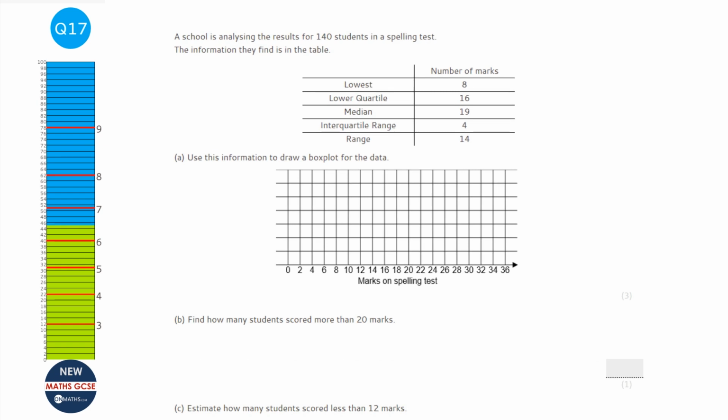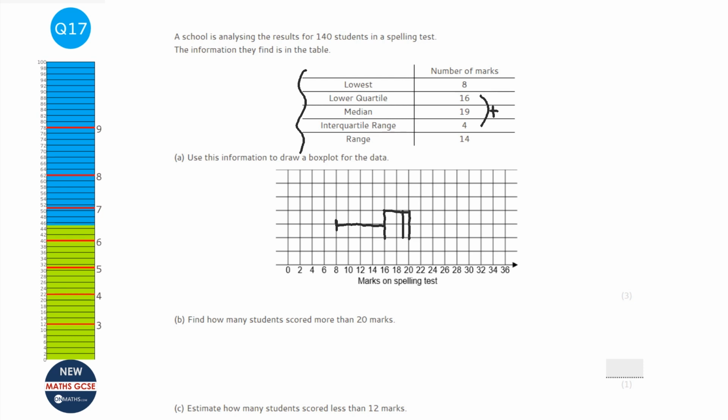And on the site, that's all you need to put in. Okay, so boxplot question. Now, it might be tempting to think that the information here is all you need to plot on the boxplot. Well, it's not quite that simple. The 8 is the lowest, so I can plot 8. And the lower quartile is 16, so that's fine. I can plot that. And the median 19, I can plot that. But then I'm not given the other 2 that I need to plot. So to work those out, I'm given the interquartile range is 4. Well, the interquartile range is the distance between the lower quartile and the upper quartile. And if the lower quartile is 16, then the interquartile range will tell us that the upper quartile has to be 20, because we just add that on. So it's going to be here.